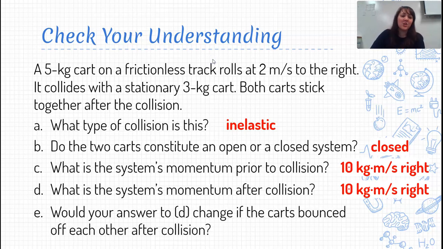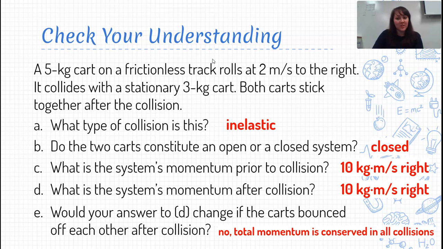Final question for you. If instead of sticking together, these carts bounced off of each other, would that change the final momentum of the system? If the carts bounce off of each other, this would now be an elastic collision. However, it would not change our answer because momentum is always conserved in all collisions, all explosions, any sort of interaction within a closed system.